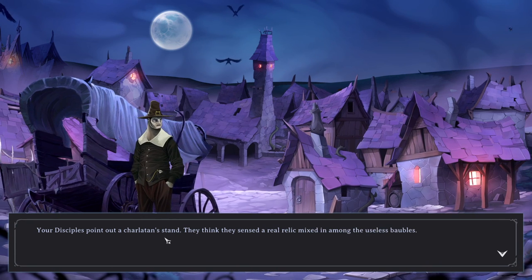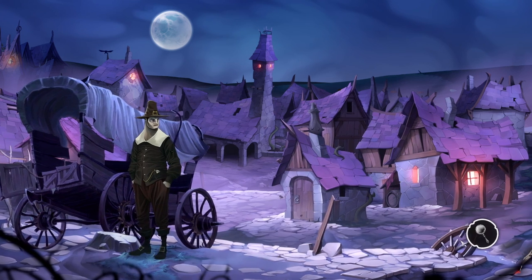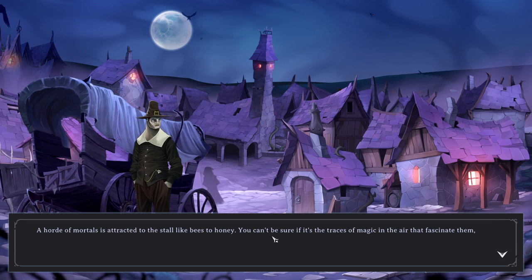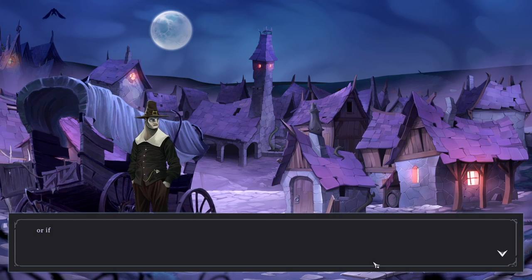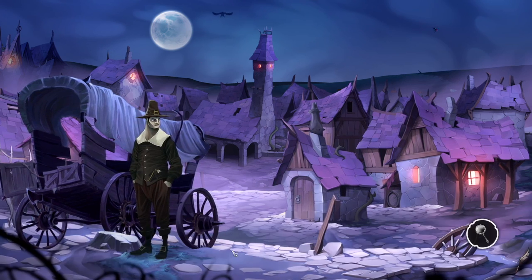Your disciples point out a charlatan stand. They think they sense a real relic mixed in among the useless baubles. A horde of mortals is attracted to the stall like bees to honey. You can't be sure if the traces of magic in the air are fascinating them, or if they're really stupid enough to believe the lies this charlatan is feeding them.